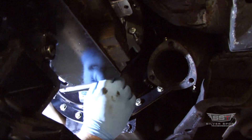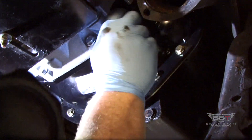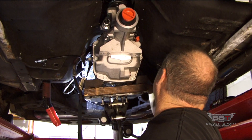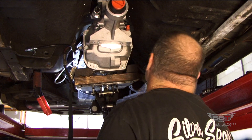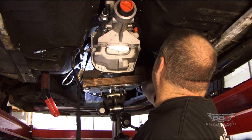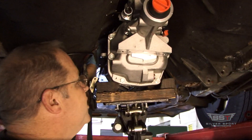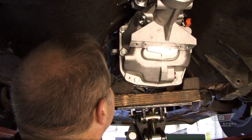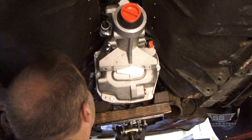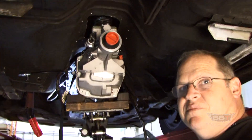Our alignment dowels are already in there. There's going to be a little bit of resistance from the slave cylinder pushing back on the transmission — that's okay. Then go ahead and take one of the alignment bolts out and use the proper hardware. These two upper bolts are a little tougher to get to, especially the one on the passenger side top. I'll show you how to get to that one.